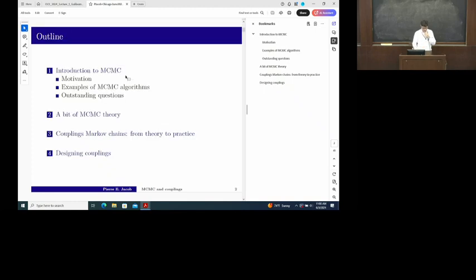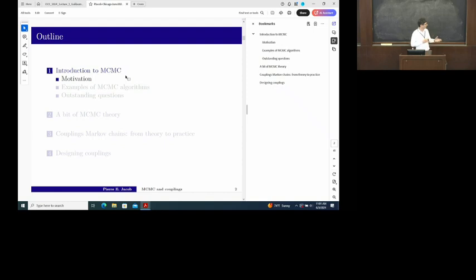And so let's get started. I'm going to talk about MCMC. I'm going to assume that it's not a familiar topic to you all, at least, but I've put stuff that is more advanced, stuff that is more basic, so let me know when you want me to spend more time. I'll talk about the very basics to begin with, the motivation. Then we'll talk about some examples of those algorithms. So it's a class of algorithms. There are many, and I'll just talk about some of the more familiar algorithms for the statisticians and econometricians.